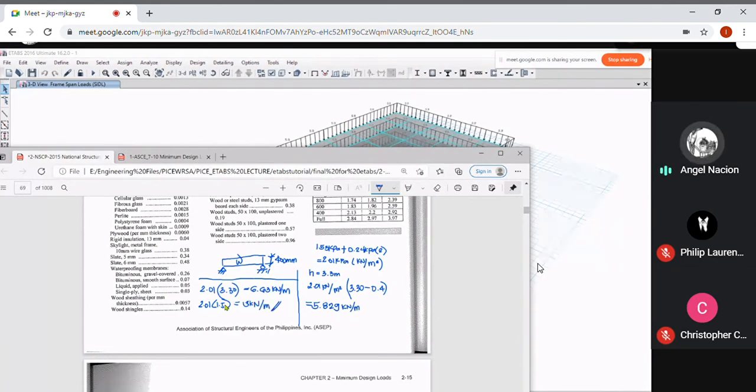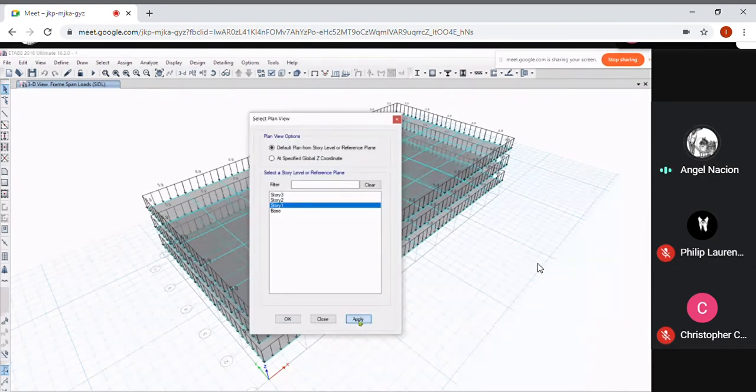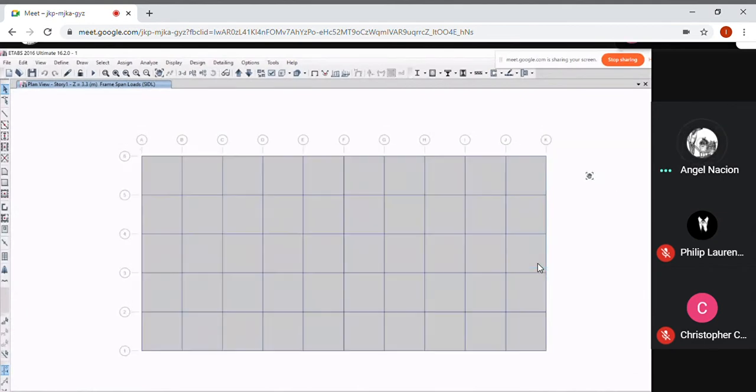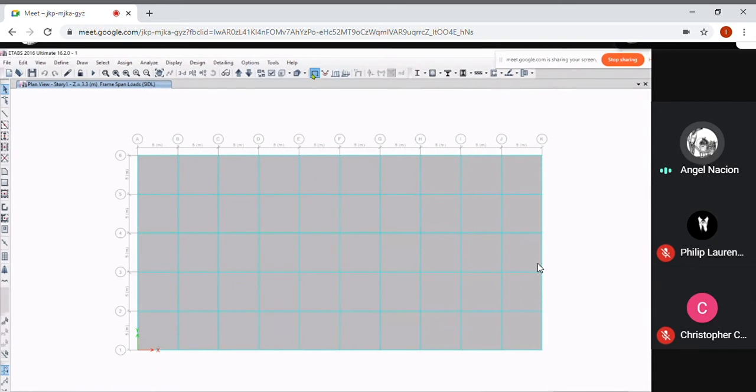So this is for the parapet wall. All right. So punta natin sa plan. All right. Okay. We should press this. Yeah.